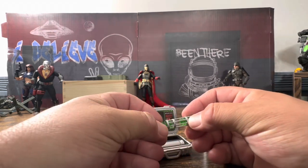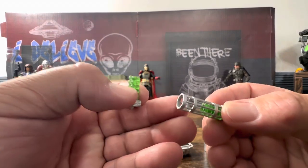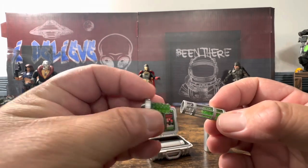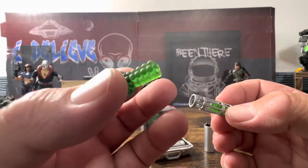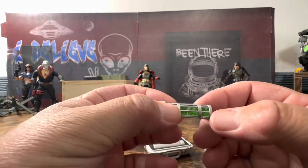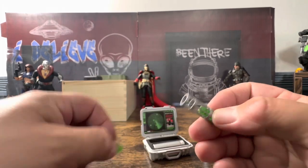While this piece here is broken. So, nothing was done. It just kind of broke right off when I went to pull this out. Again, I like the color and everything, but this is a very expensive pack. $28, and it's not going to include shipping. And this is broken right away.